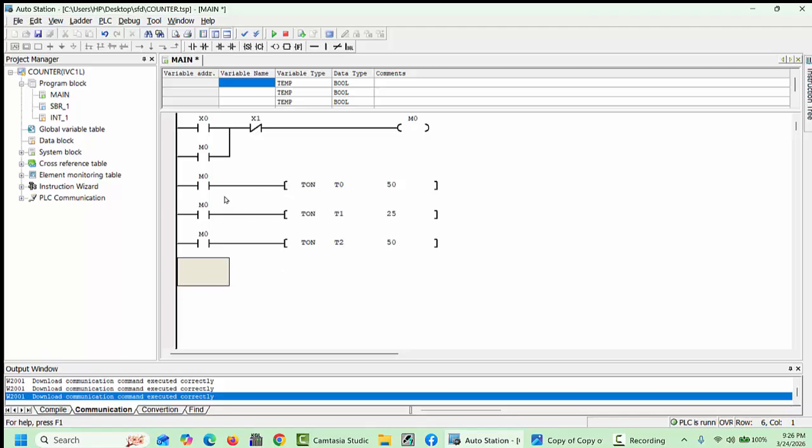This first timer is for our reverse condition or forward condition, however you can think, and the second is the delay for the next Y1 to start. And again we will take LD M0, and one more timer, TON T3, and time we will take 25.